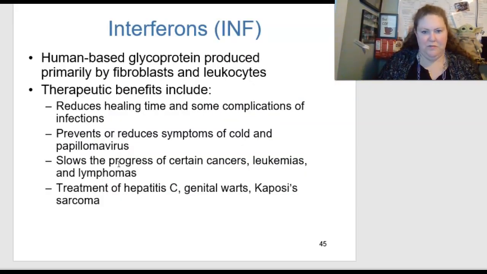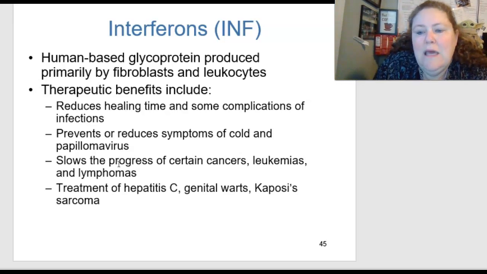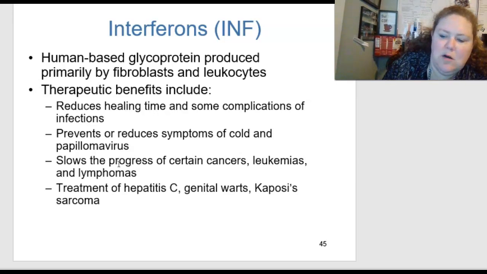Moving on to interferons. These are human-based glycoproteins that are produced primarily by fibroblasts and leukocytes, and therapeutic benefits include, but are not limited to, reducing healing time as well as reducing some complications of the infection. We can also prevent and reduce the symptoms of colds and papillomavirus. It can also slow the progression of certain cancers like leukemias and lymphomas, and it can be used as a treatment for hepatitis C, genital warts, and Kaposi sarcoma.